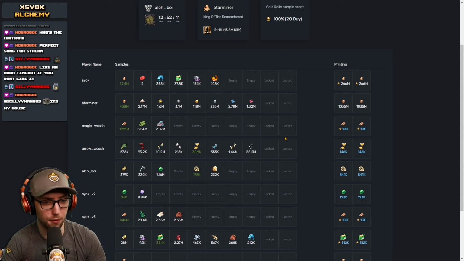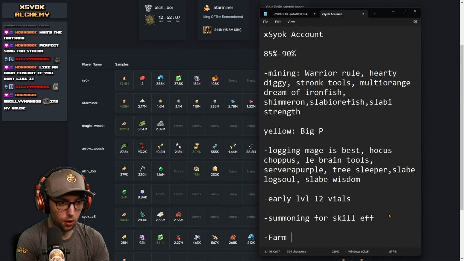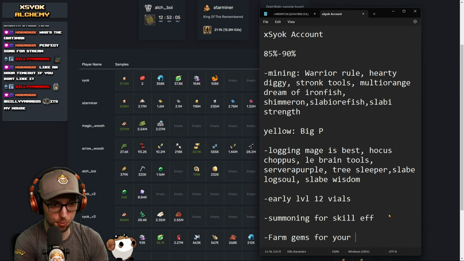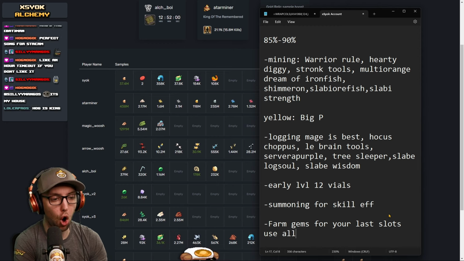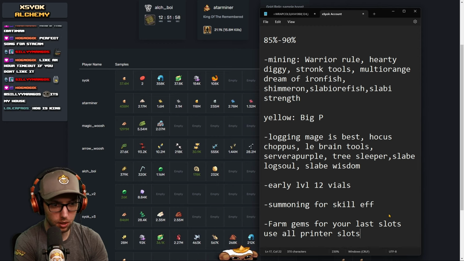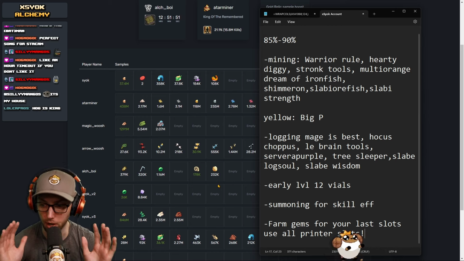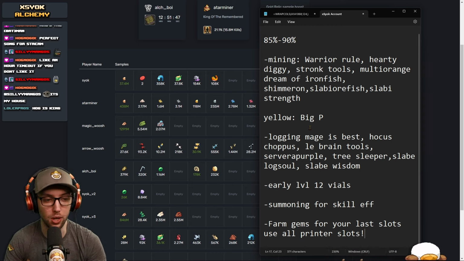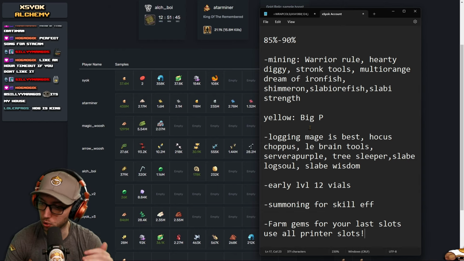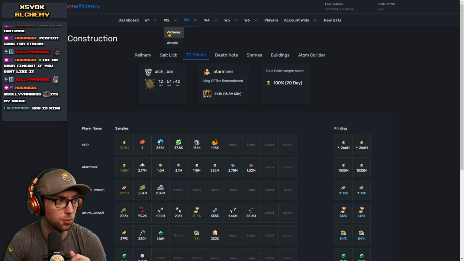You have empties. If you can, farm gems for your last printer slots. And also, use all printer slots. This is very important for you to do. Using all your printer slots makes it so you have more diversity for how you want to do your 3D prints. And also, you got to remember every time you have to reprint, that means you lose more of your artifact. That's what we want to stay away from, losing your artifacts as much as possible.